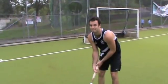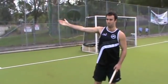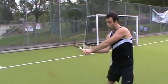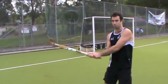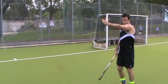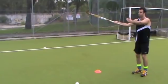If I'm going to try and add deception to this, so send it at a bit more of an angle than normal, what I'd do is as I'm coming through with my hands, I'd open up my wrist a little bit and make contact with the ball that little bit earlier. So if I'm stepping through, I want to make it look like I'm going there, but I'm actually going to try and put it there.